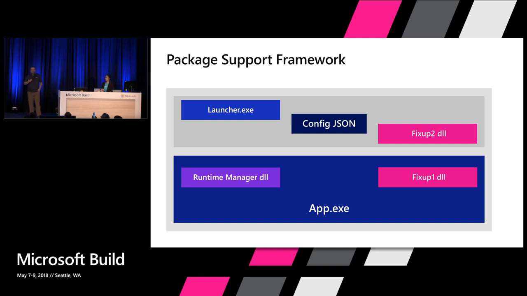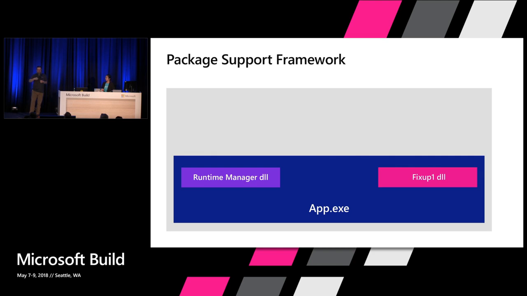This runtime manager DLL you can think of as essentially a convenient wrapper around Microsoft Detours. Microsoft Detours is an open source framework that helps with API redirection and API hooking. And so with this DLL, we're really making it easy to leverage that open source framework to accomplish our goals here. Now these other pieces go away, and your app launches normally. When the fix-up is needed, it gets applied automatically, and your app will run happily in the modern context.